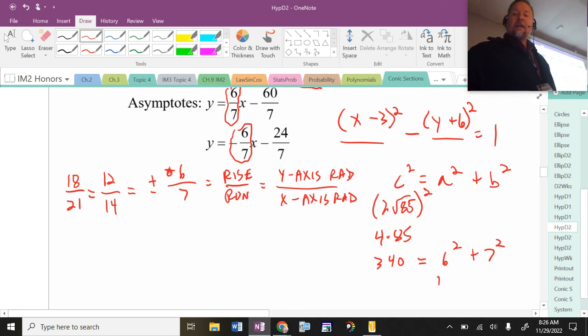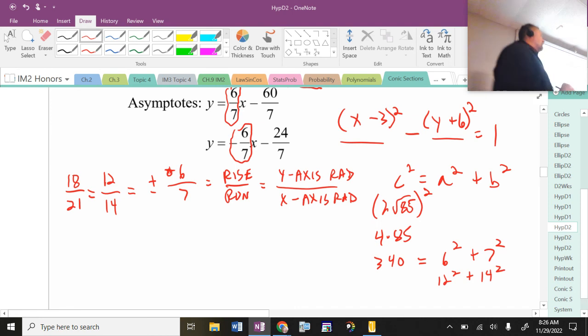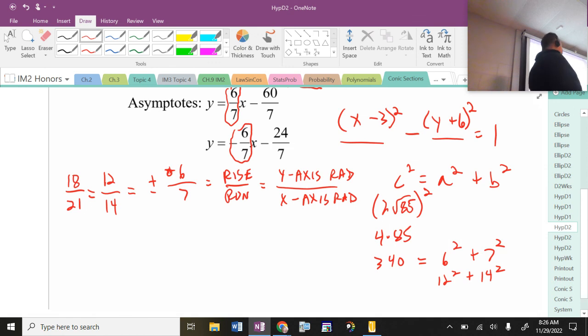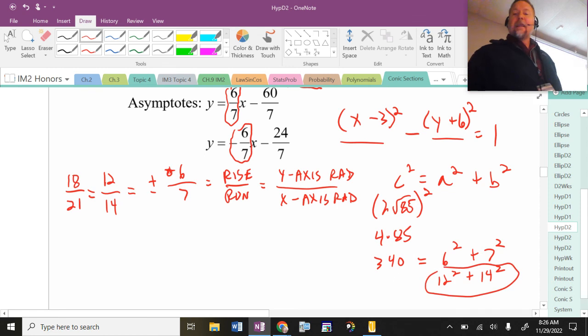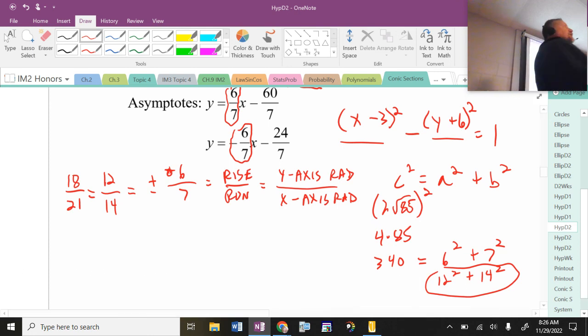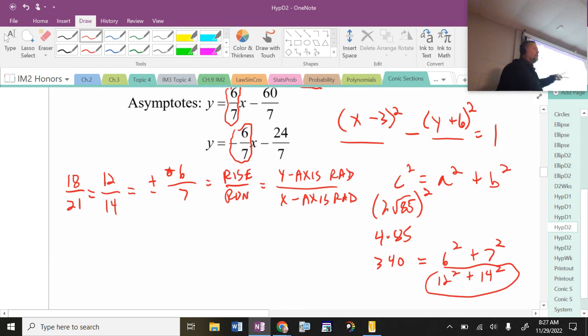So what I'm going to try next is, what's 12 squared, and 14 squared? Type that on your calculator. Does that equal 340? I get 144 plus 196, so that's the one. That's why this is a super high end question, way off the charts. That's what I told you: when they give you eccentricity or a slope, it could be reduced. You might have to check multiples of that.